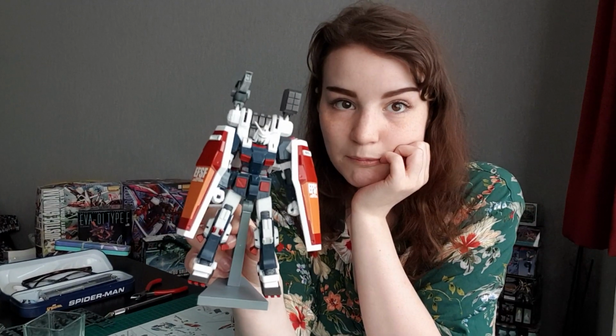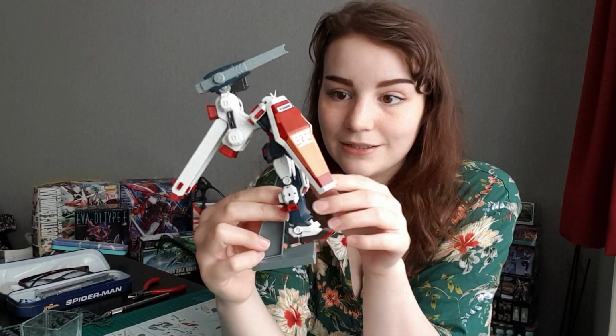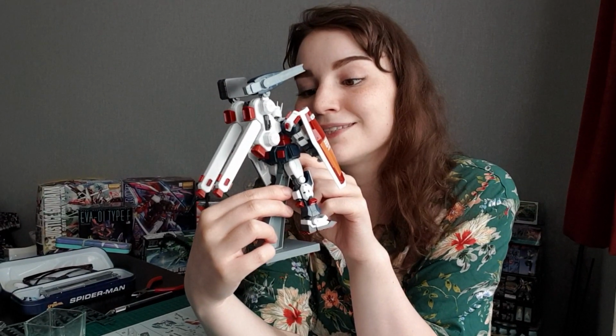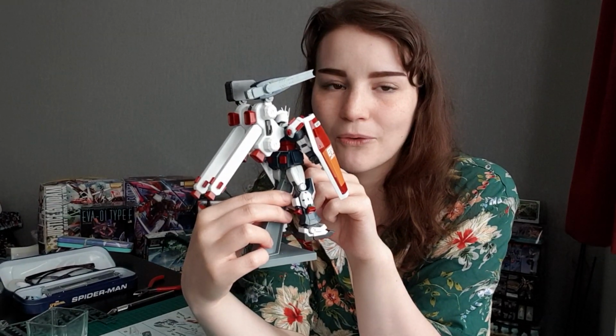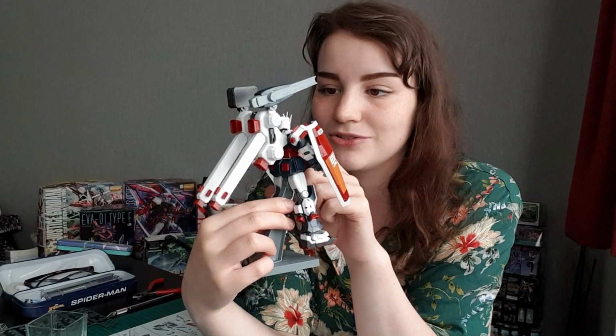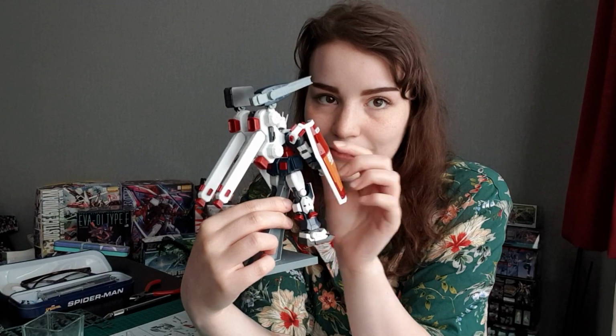But I'm really happy with it. It's still very cute. But when I take pictures of it, I am going to edit it a little bit, because the nub marks on this are disgusting. And even while I was trying to get rid of the nub marks, I kept damaging the plastic more and more. I'm not sure what I was doing wrong, if it really is just the plastic that just wasn't having it. I'm gonna try to maybe paint it and shave it down a little bit more, but for now I'm done. I don't want to do this anymore.